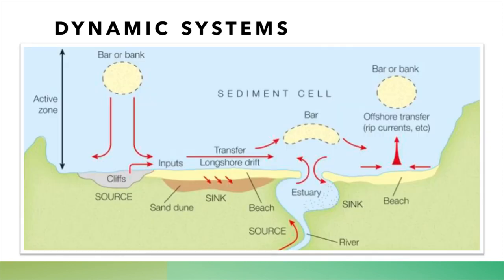These dynamic systems work in an intertwined fashion. This picture shows how the whole section of the sediment cell is linked together. You can see the sources of the cliffs on the left, where much of the sediment comes from, how it gets transported along the coast through longshore drift, and how some of it is placed in beaches and sand dunes. Some is trapped by features like a bar, and there is another source — an estuary. The whole section is separated by two large headlands on the left and right, which makes this sediment cell work and separates it from other sediment cells.